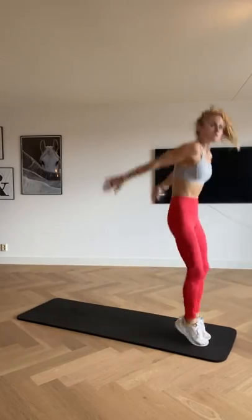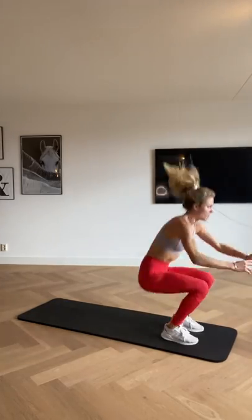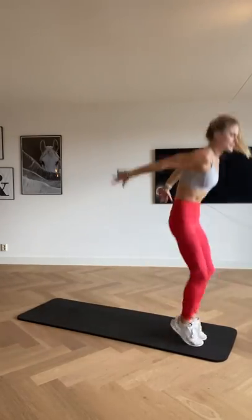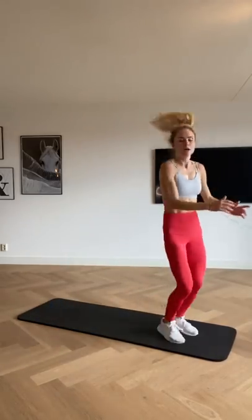Lift. Squeeze. Pressing up. Come on. Up. Push. You can do it. Jump a tiny bit higher. 7, 6, 5, 4, 3, 2, 1.